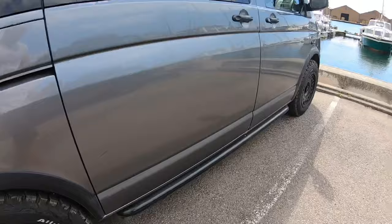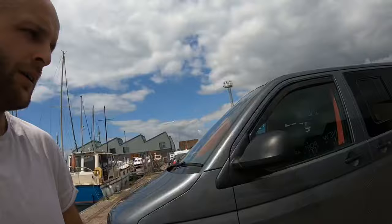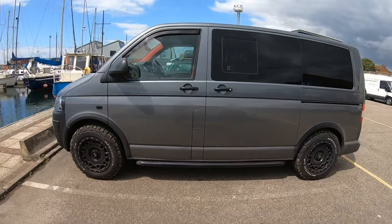So the good thing about it is it gives the van more protection as well. So you see people in car parks and stuff, you know what they're like, they like to park that close. So by having them on as well, not only is it going to make it look like a proper swamper, it's going to protect the doors a bit.